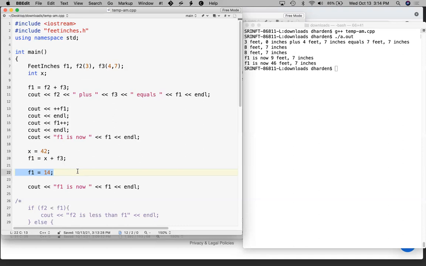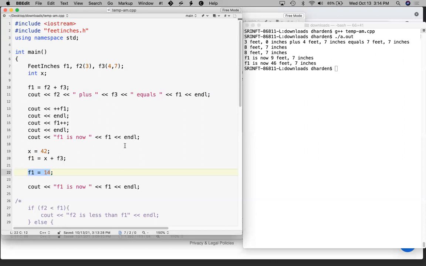However, that assignment operator is just another operator, just like the plus operator or the insertion operator, right? And I told you a few minutes ago that when C++ is faced with a situation like this, it's going to try everything it can do to make this work. And so just like we did up here, C++ is going to convert that 14 into a feet inches object by calling our one argument constructor, right?